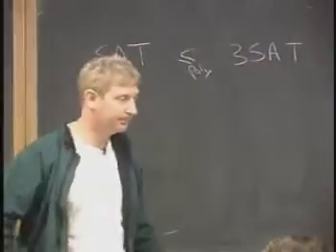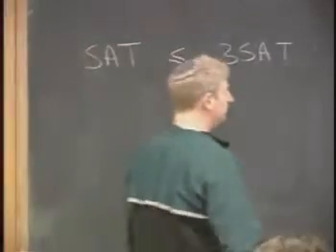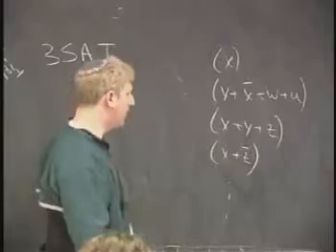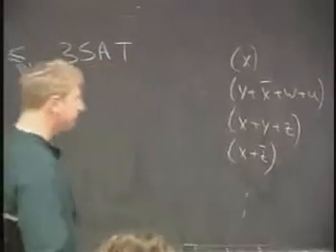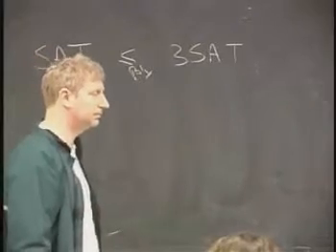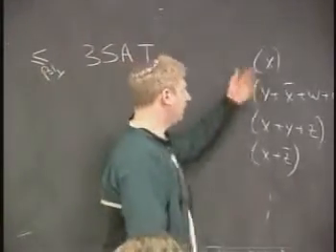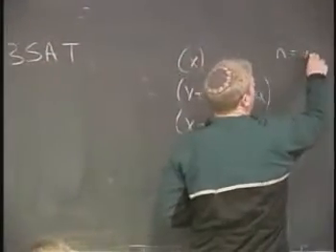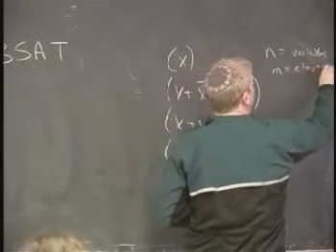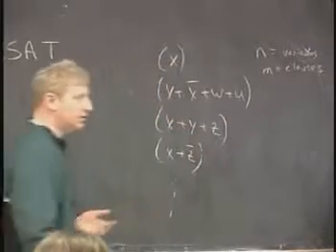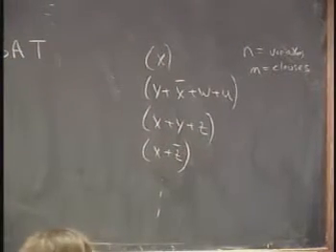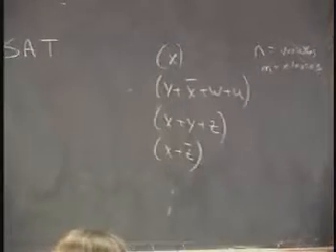Yeah, Donna. By 3, do you mean 3 different variables? Or you could have any number of variables, but only 3 per clause? Any number of variables altogether, but only 3 in every clause. Okay. Yes. And what's the variable that we're figuring the complexity on again? You told us before, but is it the number of sets, or is it the number of variables? Let the number of variables be n, and the number of sets be m. Then it's any combination of these. So there's 2 parameters in the size here. So where neither of those are in the exponent. Right. Okay. Neither of those can be in the exponent.